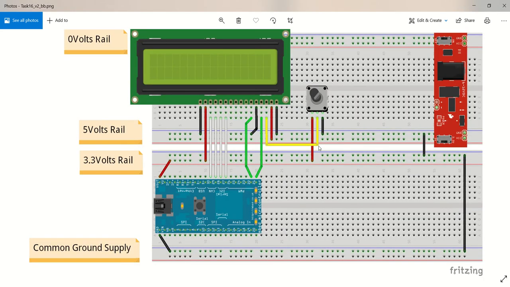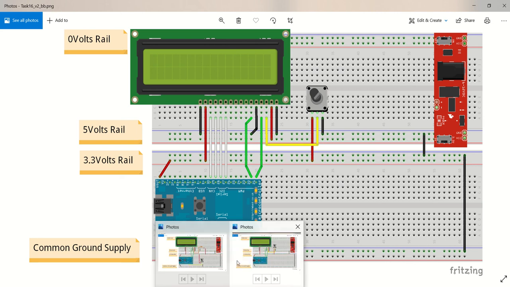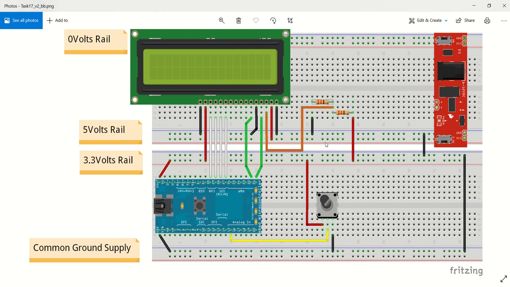Essentially, this is just a change to the wiring diagram that we've done. We've put the potentiometer in, we've given it the 3.3 volt rail, and you could try it out with the 5 volt rail, but again, you're just going to look for that sweet spot where the voltage is just right to give you the right contrast. But if you measure that voltage at that sweet point, or measure the resistance, you could set up a potential divider circuit, a voltage divider circuit with 2 resistors, in case you needed this potentiometer for something else in your circuit.